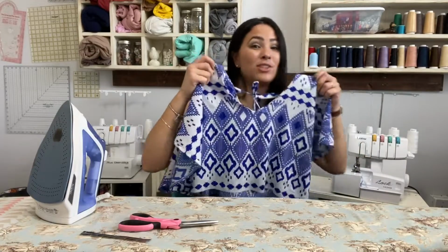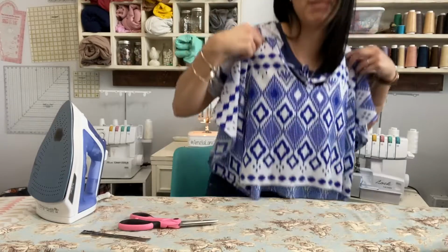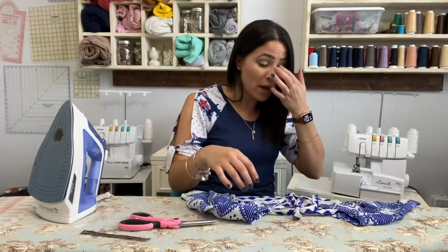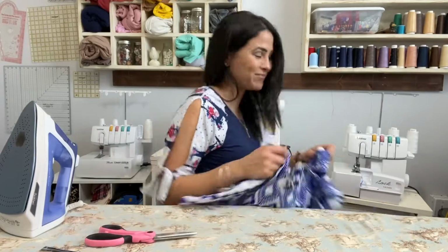If you really wanted just a cute crop, you could just go ahead and hem it and it would be super cute. Wouldn't that be super cute? And that would be all you have to do. But let me go ahead and top stitch and then we'll come back and finish our skirt and attach it to our bodice.